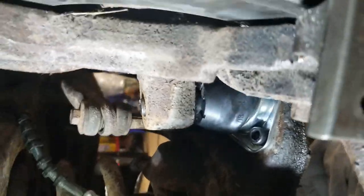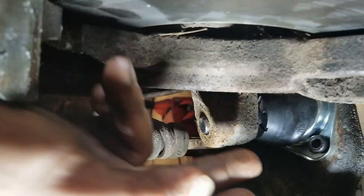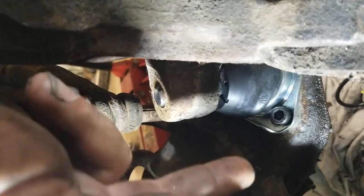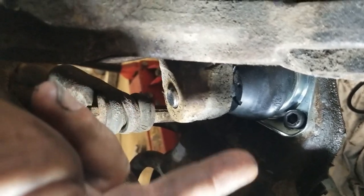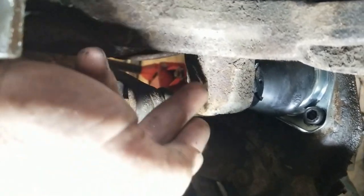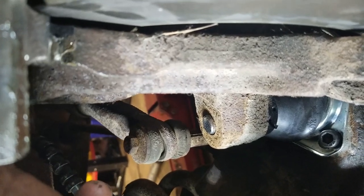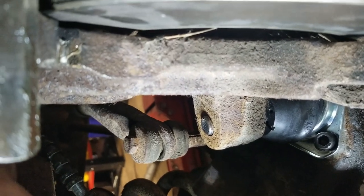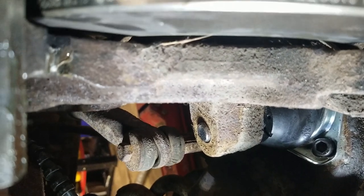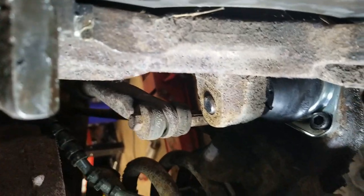throw the caliper on. Had to pull the caliper off on this side because I did not have enough room to get in there to drill on this rivet. The other side I did, but not this side, so that's why the caliper's off. So I'll get this control arm jacked up, get the nut on, get her tightened up, then we'll throw the caliper on, put the grease fitting in and grease it, throw the wheel on, and lower ball joints are done.